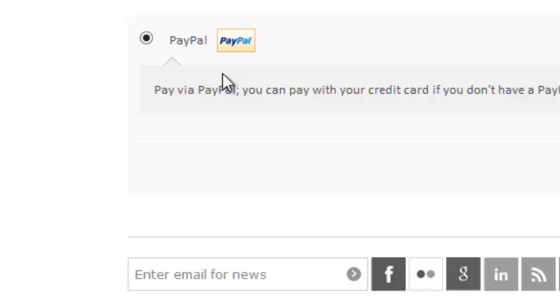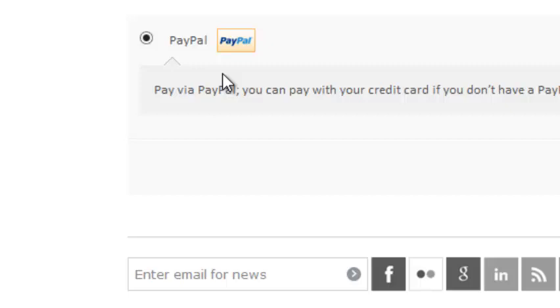Obviously, if you're doing something like that, there are other requirements outside of WooCommerce that you may need to take into consideration. For example, you'll need an SSL certificate, so you can have that HTTPS and have a secure payment. So there are other things you need to consider besides an extension when you're taking credit cards directly.